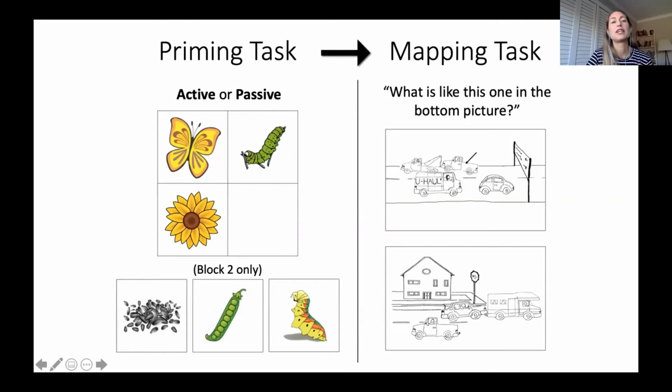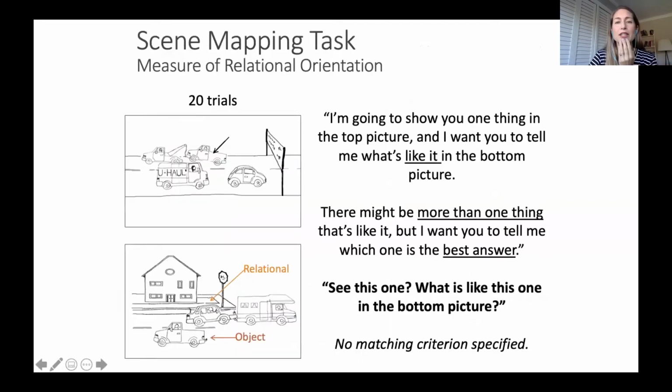So we were interested in what kids would do, and whether doing this relation mapping task beforehand would make a difference. In the past, I should just say, we typically use this as a relational task where we train them in doing relational thinking, and then we see whether they can do it. Often they're still distracted by the object match, but here we wanted to know, if we just leave it open to them, what are they attending to, and can we shift that around? So you see, relational versus the object matching there.